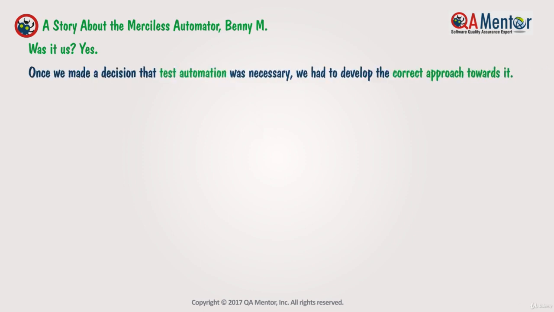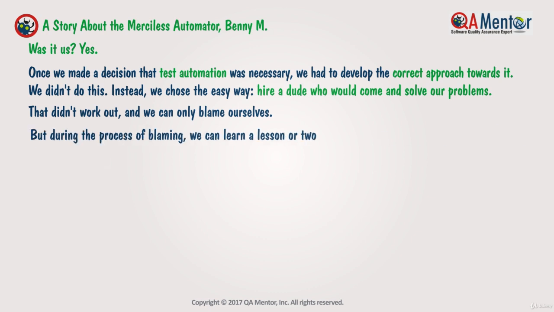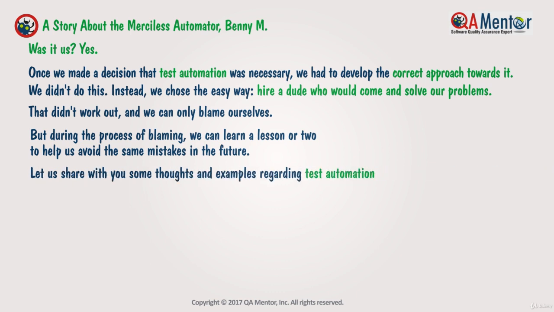Once we made a decision that test automation was necessary, we had to develop the correct approach towards it. We didn't do this. Instead, we chose the easy way: hire a dude who would come and solve our problems. It didn't work out, and we can only blame ourselves. But during the process of blaming, we can learn a lesson or two to help us avoid the same mistakes in the future. Let us share with you some thoughts and examples regarding test automation that we've learned the hard way. Please pay attention. What to automate versus how to automate.